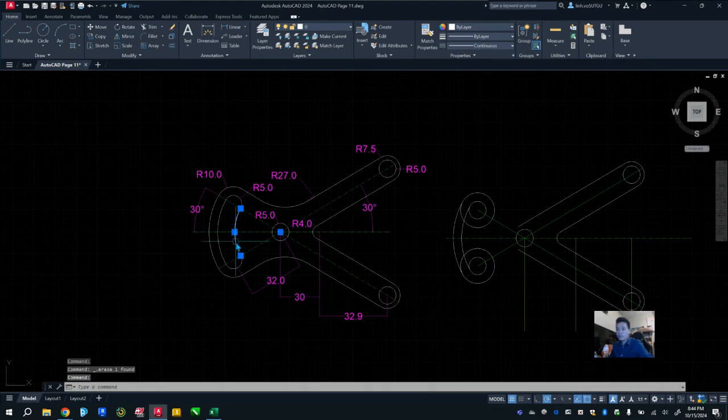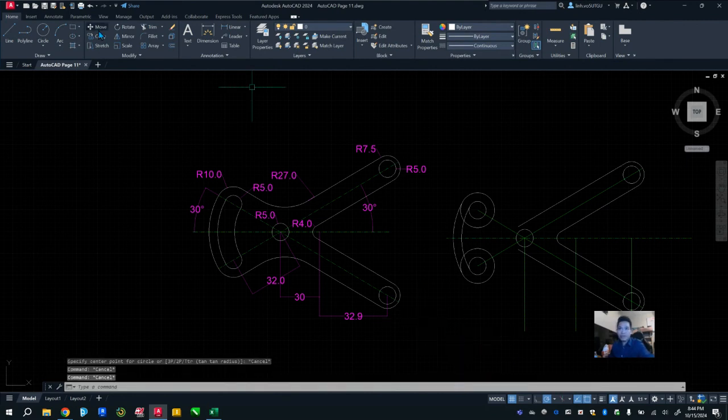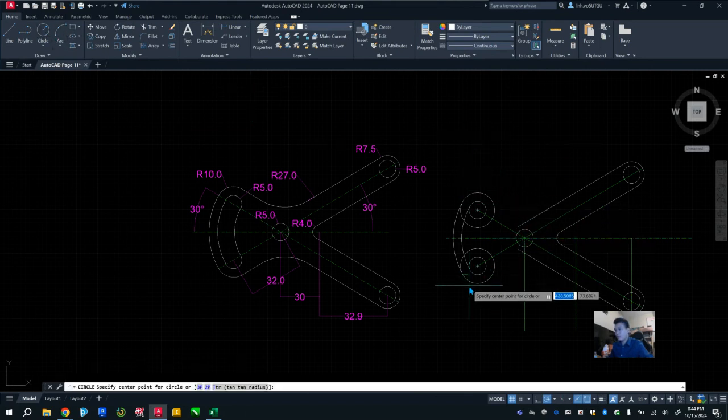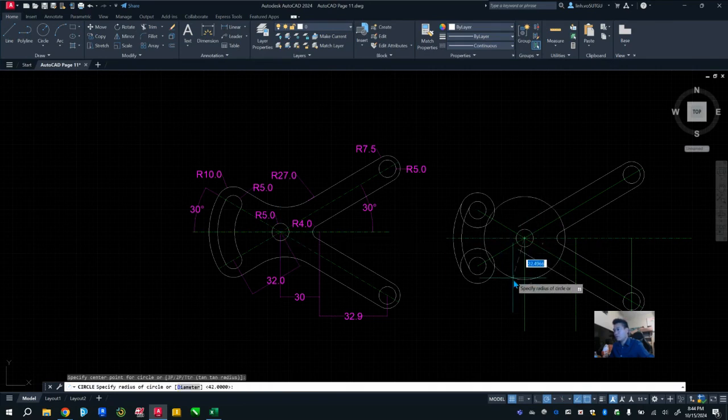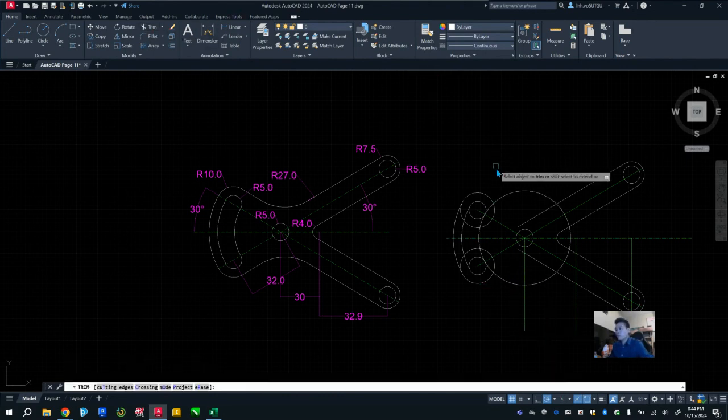All right. The next thing we're going to do is I'm going to look at this one right here. If this is 32 and this one is smaller, so I'm taking 5 units away from 32. So that would be 27. So I'll do a tangent, tangent, radius. Or you don't have to do tangent, tangent, radius. You can also create a circle because you know this is 32 right at the center. You can do the same thing at 27 at that center, and then you can trim them. It's multiple ways of doing it.